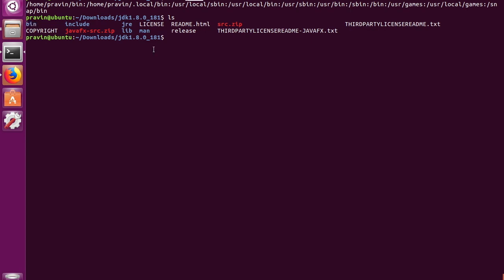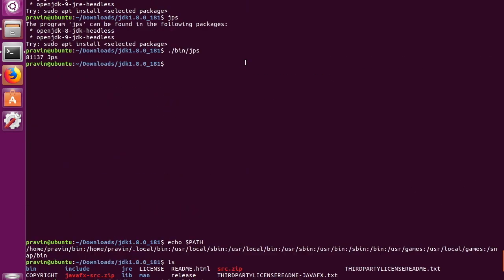Okay, all paths are coming. So I'll summarize it again. In this PATH variable, the system will store all the addresses or locations of the executables, and all the executables you will mostly find in the bin binary directory of any application. JDK also has its own executables. Yes or no? These are all the executables of JDK.